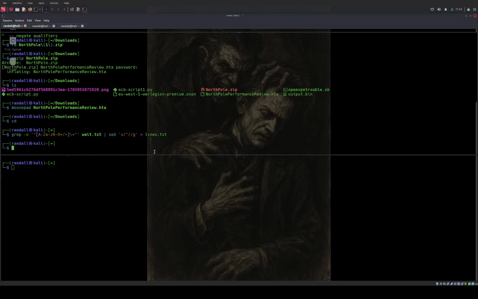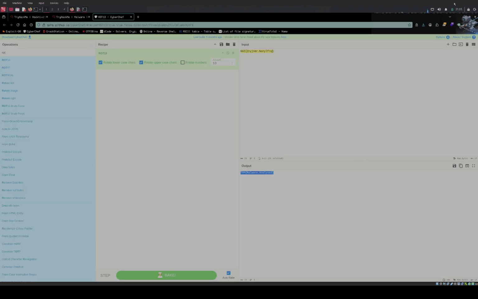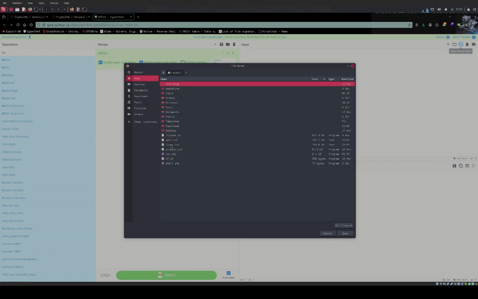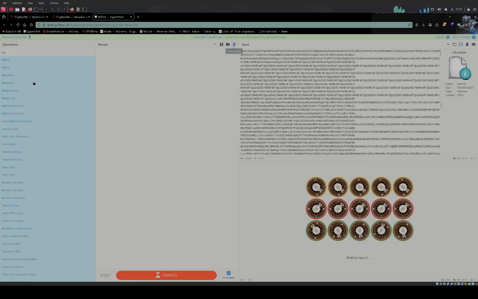So then we'll open up CyberChef again, and just open up the file that you made, and do From Base64.